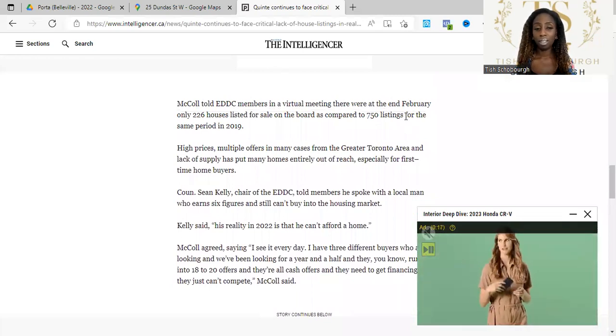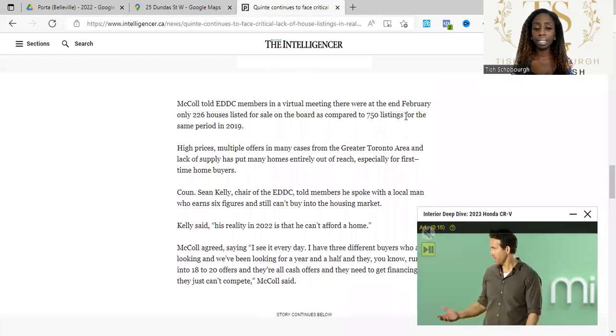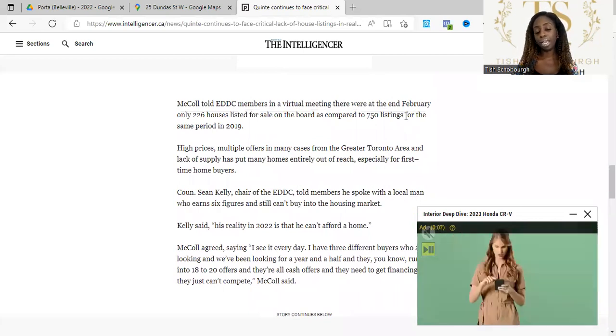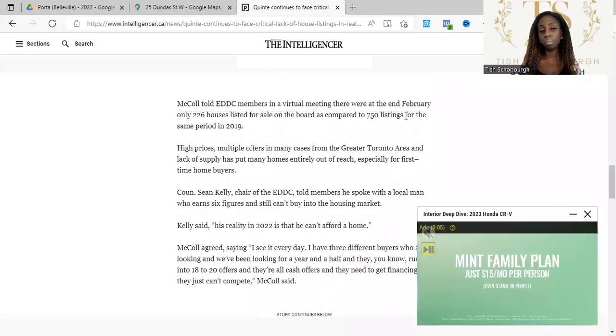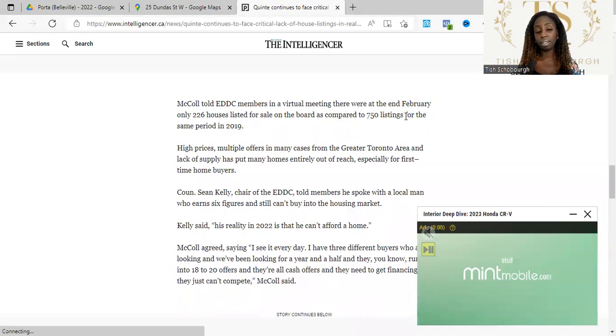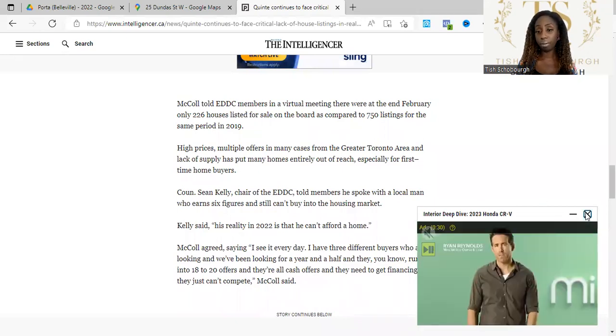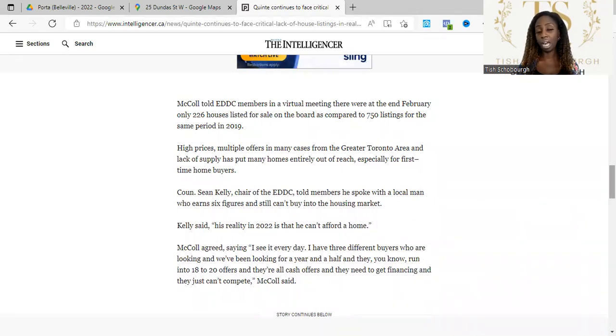I mean, the housing supply is very slim, and people just aren't selling their houses as they used to. A lot of people can't afford to move. And it's going to be a very high demand project. I couldn't believe the analytics that I was running on the Belleville area and how much people were actually looking for condos and housing in the area, but the demand will be very high.